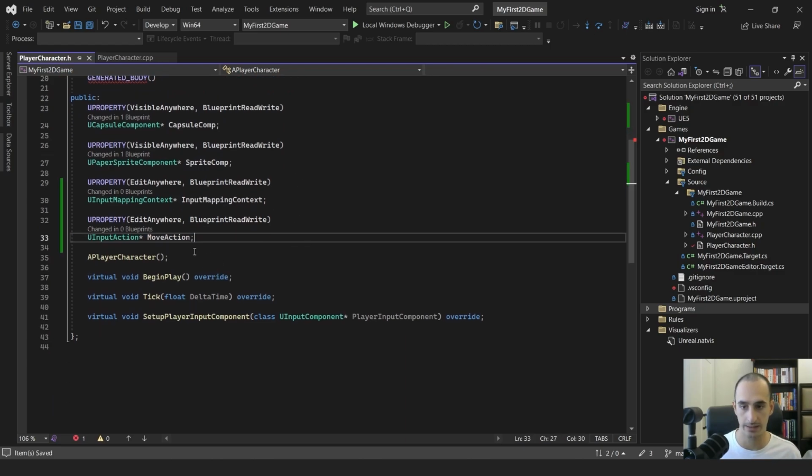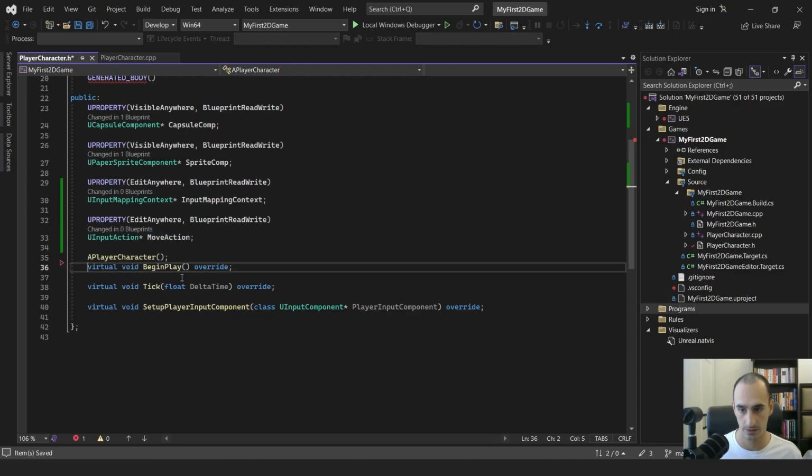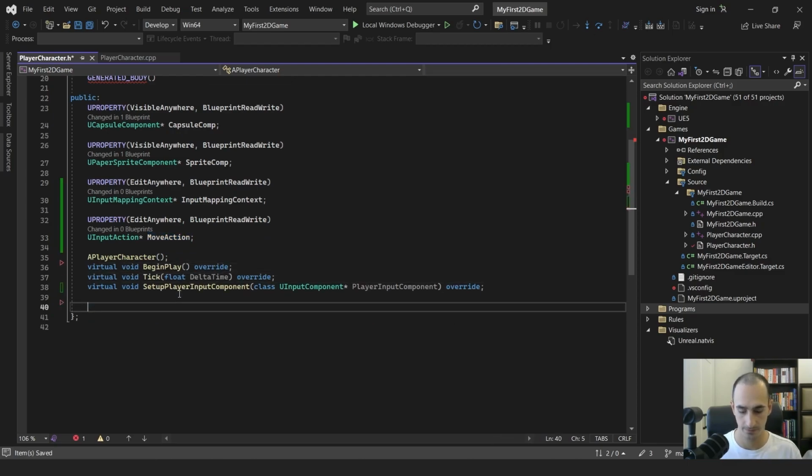We're also going to create a function, actually two functions, that we're going to bind to this input action. So at the bottom here, let's create a function called MoveTrigger. This is going to take in a const FInputActionValue reference called Value.